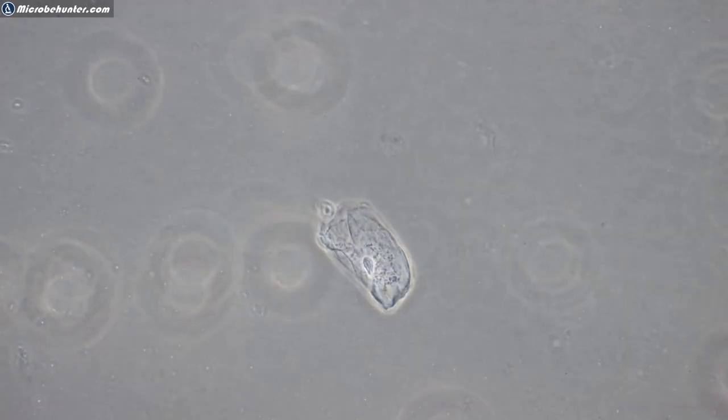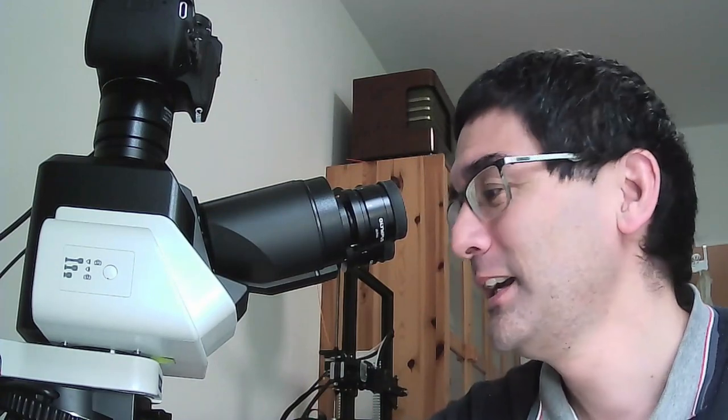I just want to say that different specimens are suitable for different microscopic techniques, of course. So, you cannot say that one technique is better than the other. There are some techniques that simply work better with some specimens than others. So yeah, each type of microscope configuration has its own world, so to say, okay?